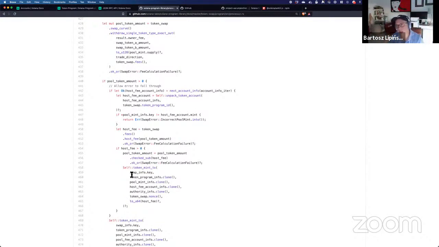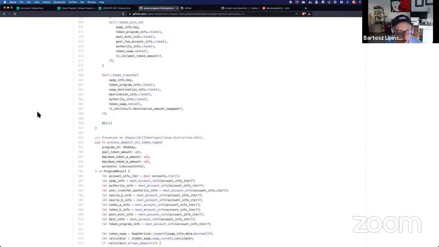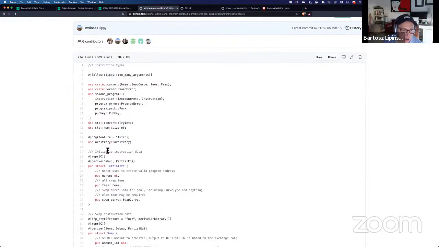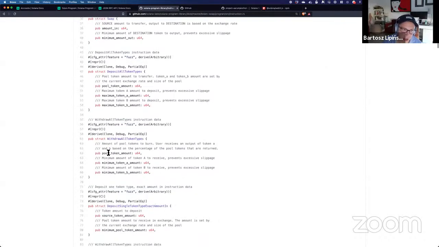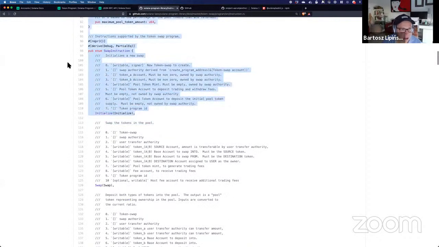And this is where Anchor comes into play. Anchor avoids having so much boilerplate around the methods. It does a lot of things for you automatically. I don't know if there's much value in going after each single method, but there's a bunch of instructions that you will have in this processor file. The other thing that you will usually have is the list of instructions. At least for Solana programs, those are usually defined as an enum, and they tell you this is the initialize instruction, what it's doing, and there's a bunch of comments that provide information about what accounts it's taking.